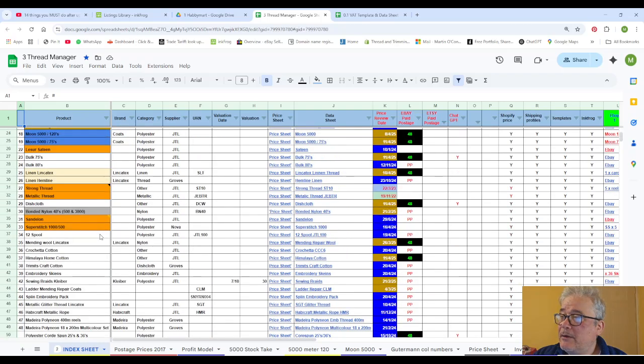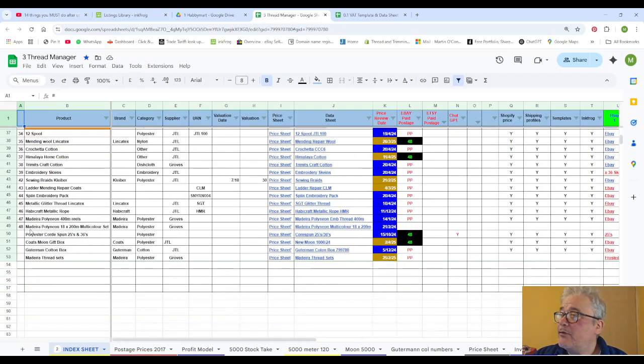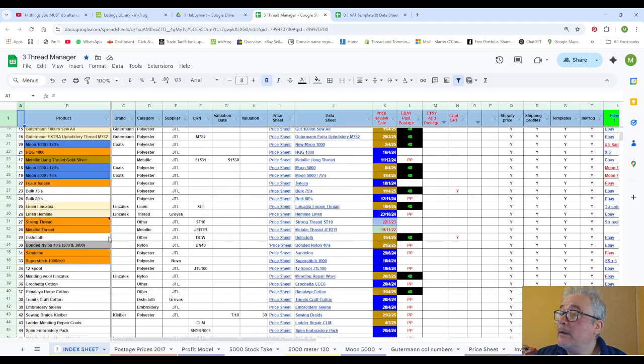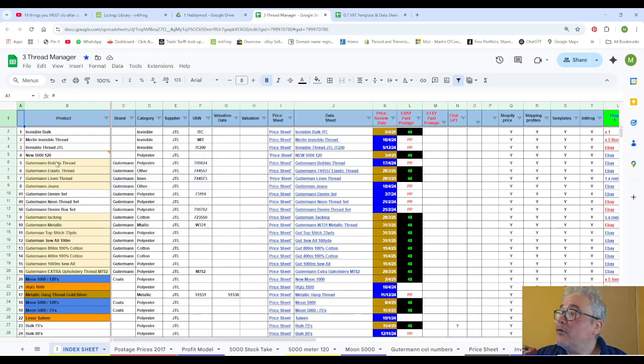listings that are in that particular category. Looks like it's 48, but there's probably some gaps here along the way. But say, for instance, I've got Gutermann. Let's have a look at this tacking thread here, this one. By Gutermann, it's cotton. That's my supplier's name. That's the code that I need to find it on their website. And then I have a pricing sheet, and then I have a spreadsheet to work out my numbers.